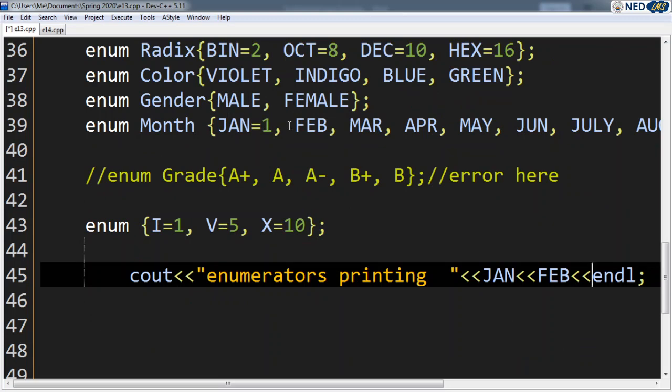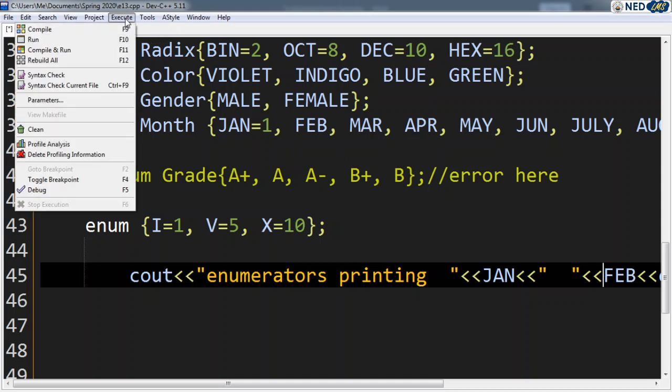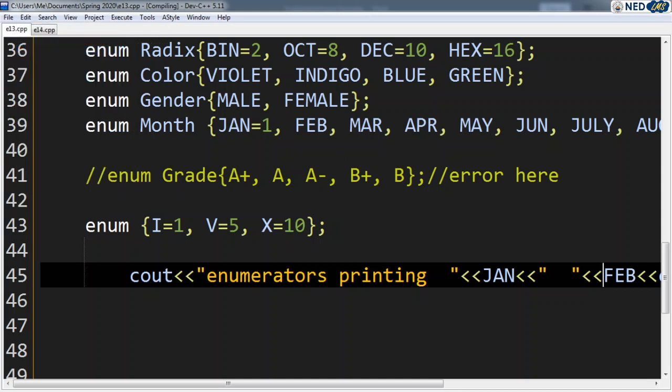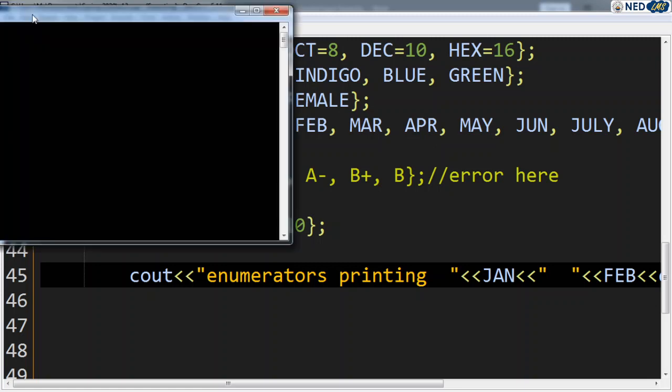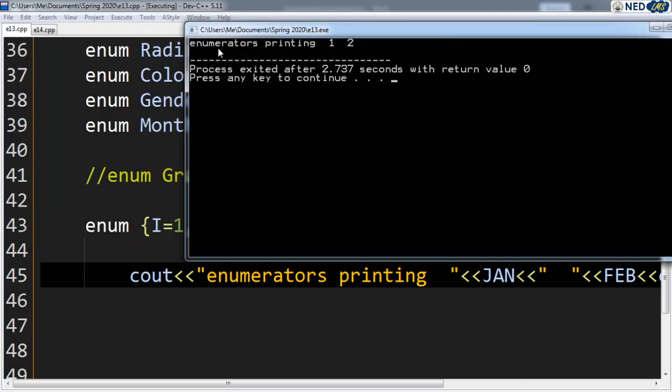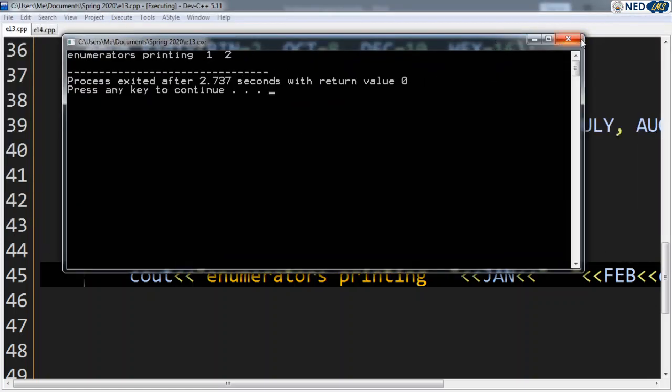Let's see what we get. I'm expecting 1 and 2, so put some space over here. We just write 1, 2, and so on. They're essentially representing the integer constants over here. So compile and run. I'm expecting 1 and 2 over here, and that's enumerators printing 1 and 2.